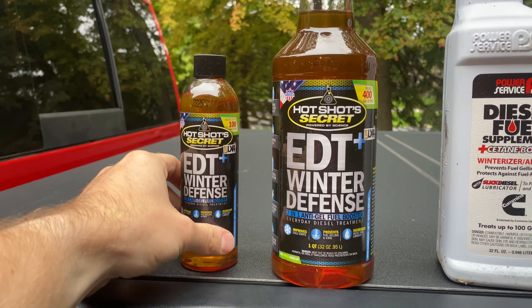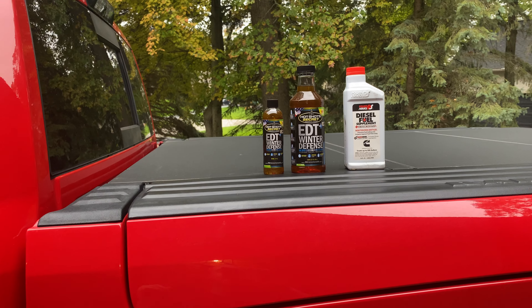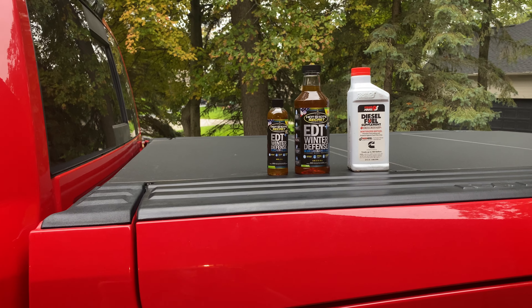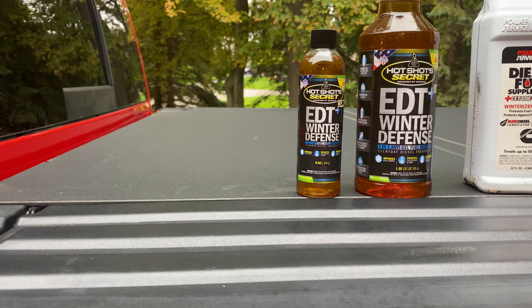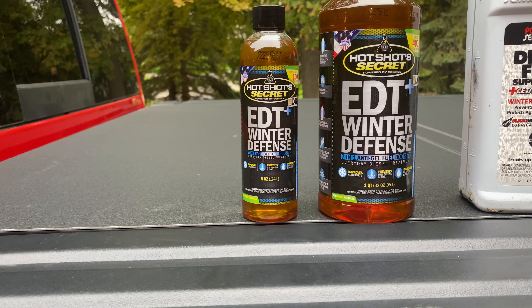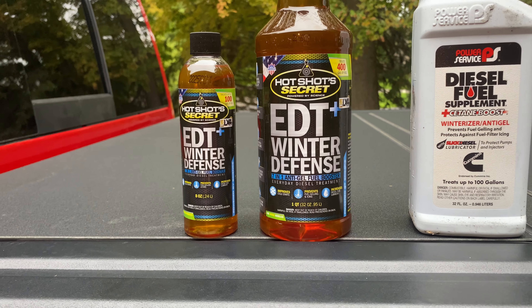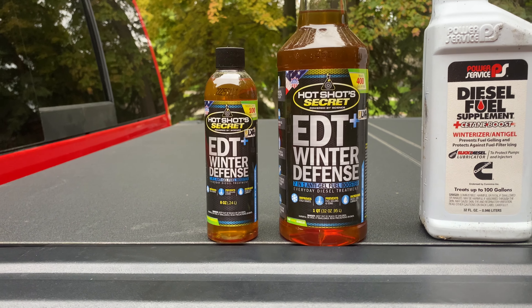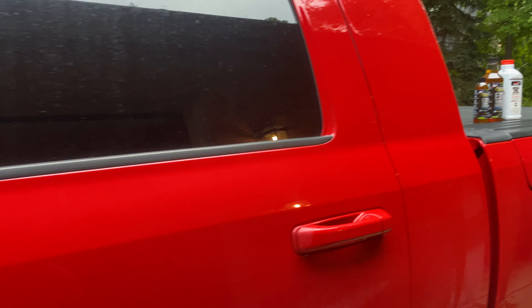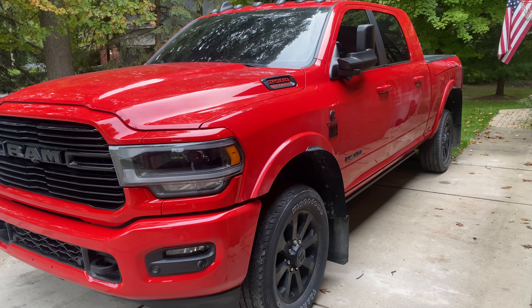Browse the website and see if anything interests you. If you are still running a diesel with a CP4 high-pressure fuel pump, I highly recommend the LX4 Lubricity Extreme, in conjunction with a fast lift pump that will keep the pump completely fueled and lubricated so you don't get any scoring on the rollers and eventually a catastrophic failure. If you want to keep up to date on more truck videos, please consider subscribing. I will be doing another update in the late fall or early winter, depending on if I get some of those components — and if not, I'll probably still give you guys an update.